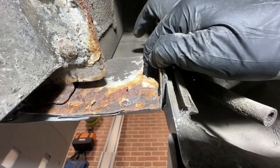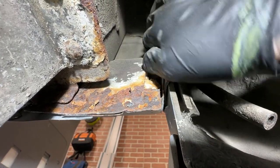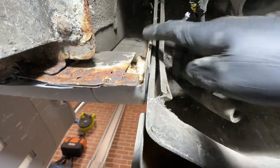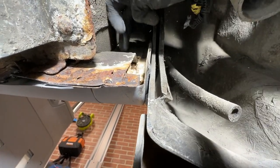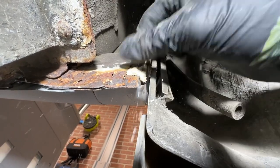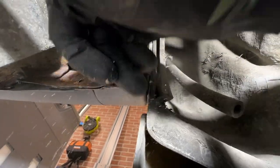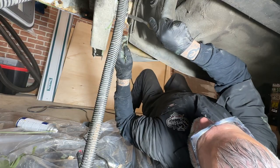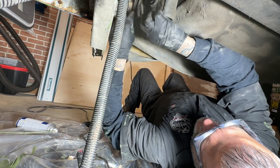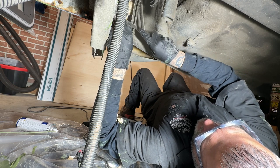This stuff is what causes rust - there's foam in here. Foam holds water, water causes rust. It's a huge chunk of it in here. I think this had to have been put in here by the ambulance company - this is where the Ford Econoline body meets the ambulance shell. This is the stuff that causes rust. You're going to take all that foam out of there - that's just a bad idea. And if I look at the other side too, this is where the rocker rusted. This is something everybody should do to their vans when they buy them: get underneath it, pull everything out, and do rust prevention. I have been fighting with so much rust on my van since I bought it.